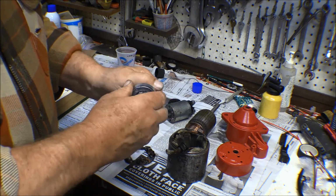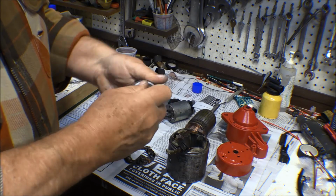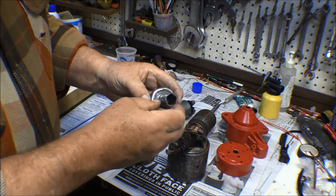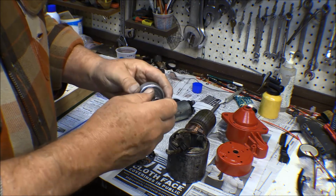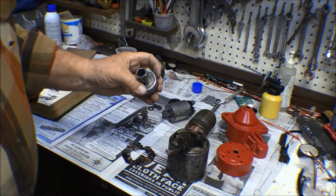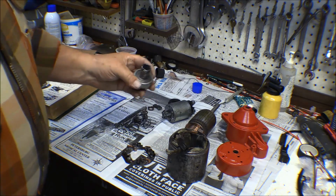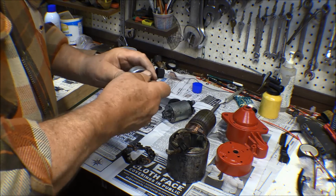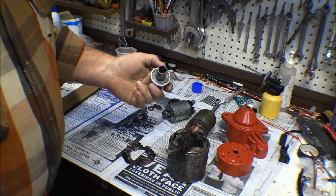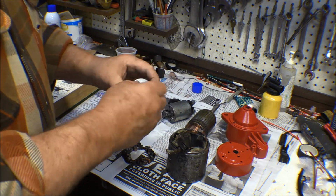This is the only sticking point here, the Bendix, and it's stiff turning it around. It got a dent in it here on the end that may cause it to drag a little bit, I don't know, but it's stiff. It was full of grungy old dirty grease. I flushed it with starting fluid and turned it quite a bit and wiped it down, and I finally just took it in and stuck it in the ultrasonic cleaner for a while and soaked it and got it pretty well cleaned up. Anyway, it still works.